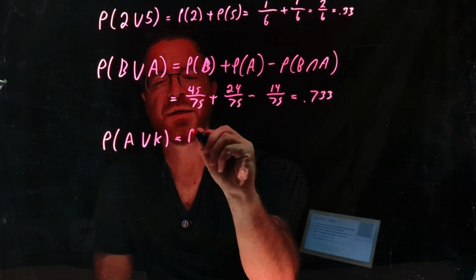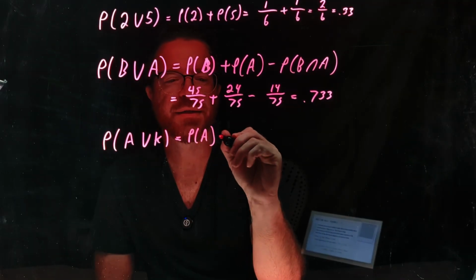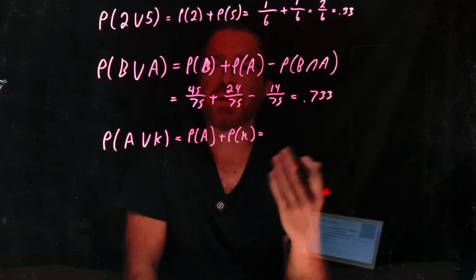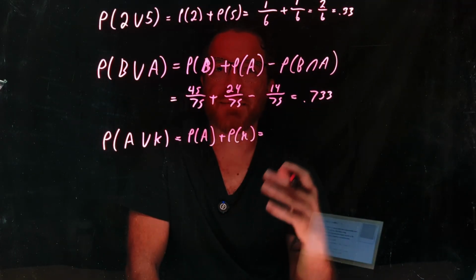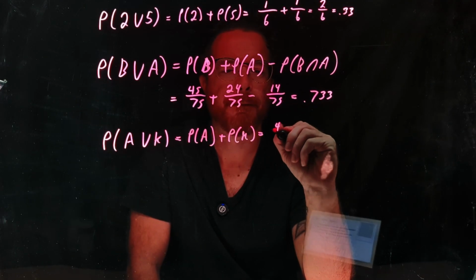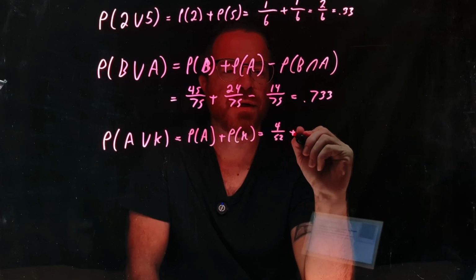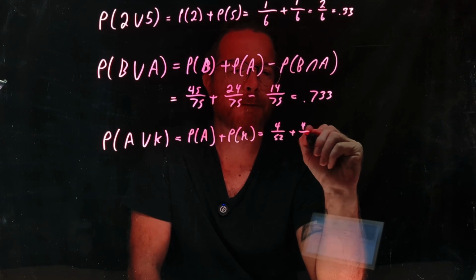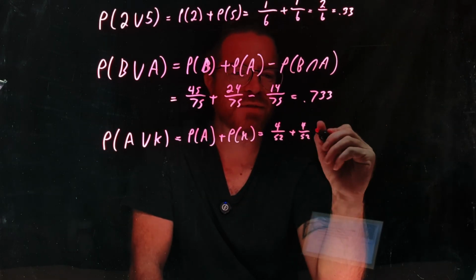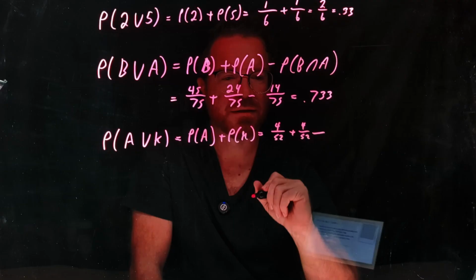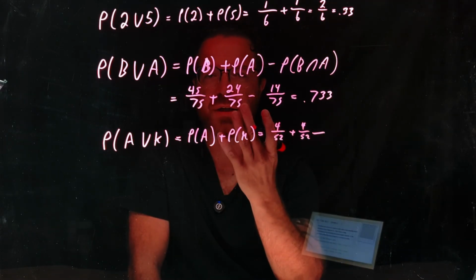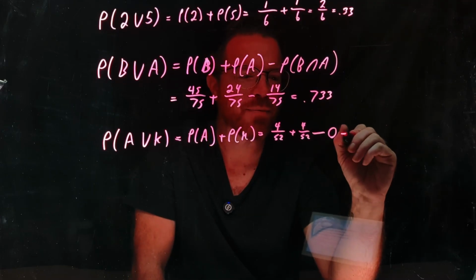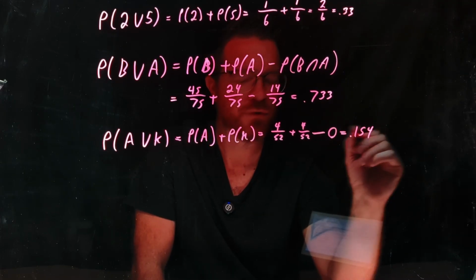So this would just be the probability of drawing an ace plus the probability of drawing a king. Well, in my deck of cards, there are 4 aces. There's an ace of hearts, diamonds, spades, and clubs, out of 52. Plus, kings, same thing. There's a king of hearts, diamonds, spades, and clubs. Which then gives us, and if you wanted to, you can include the intersection, so minus 0, because there's no intersection between them, which then gives us a probability of 0.154.